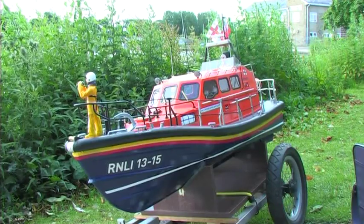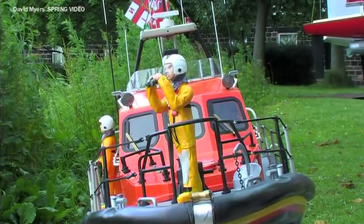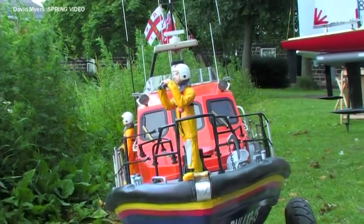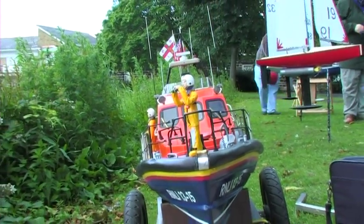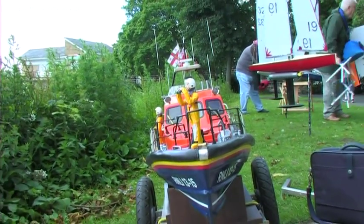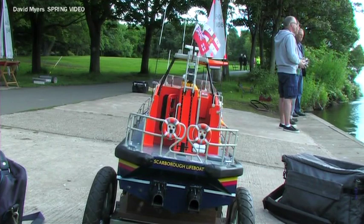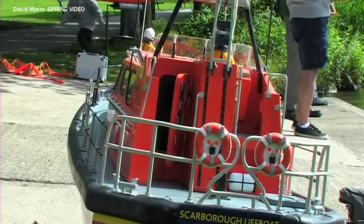Are you pleased with it? I'm very pleased with it. The only fault that I can find with it is the kit from Germany for the steering. It's a bit more plasticky rather than a good solid engineering job. So I'm in the middle now of upgrading it to try and make it a bit more robust.